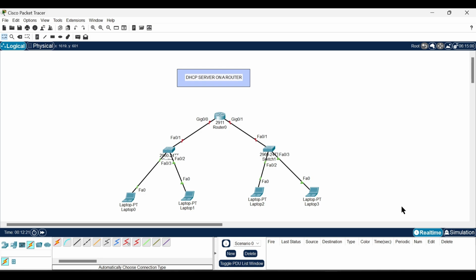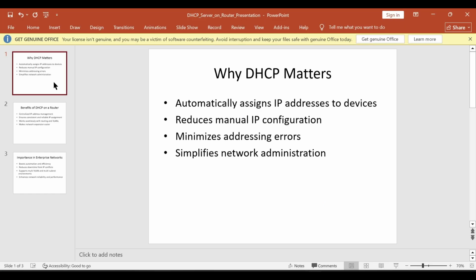Before we get into configuration, let's see the benefits of a DHCP server on a router. Why DHCP matters on a router: it automatically assigns IP addresses to devices. It also reduces manual IP configuration, as it minimizes errors in addressing, and it simplifies network administration.